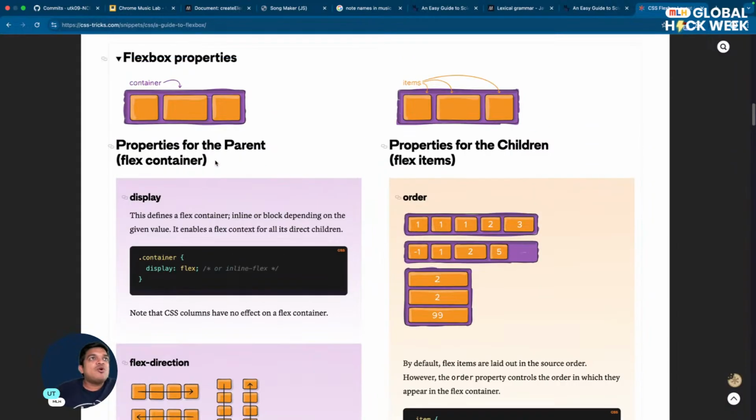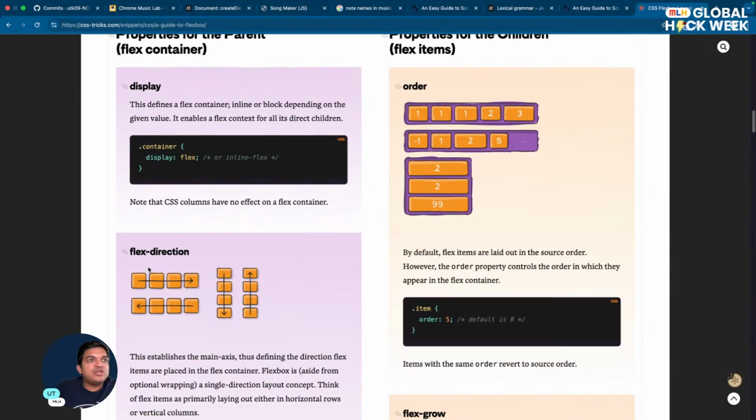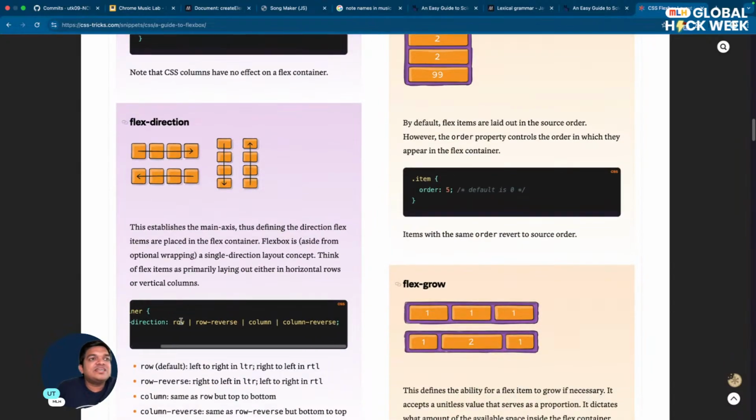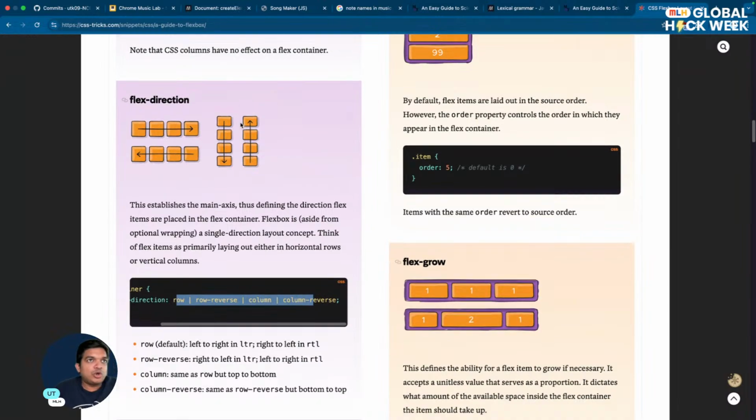And then depending on flex direction, whether you're going row-wise or column-wise, you have flex direction to define row or column. Row reverse means it will start counting from right to left, and column reverse will start counting from bottom to top.